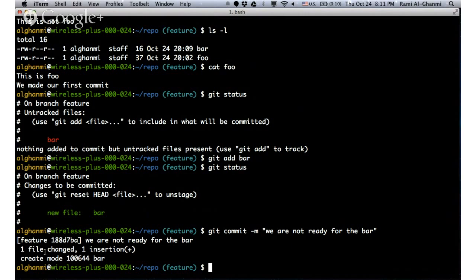So head is where I am now, and feature is the active branch that I'm in. And this is the commit in which I added bar. Does that make sense? Questions? This is the time to ask. Are feature and master totally different things? Are they totally separated, or is feature on the fringe of master? At this moment, at this edge, feature and master are the same exact thing. But once you make this commit, feature is ahead of master by one commit. The only difference between feature and master is one commit, which is this one.